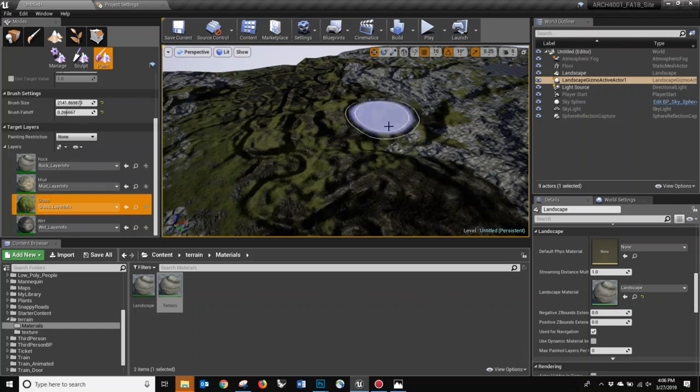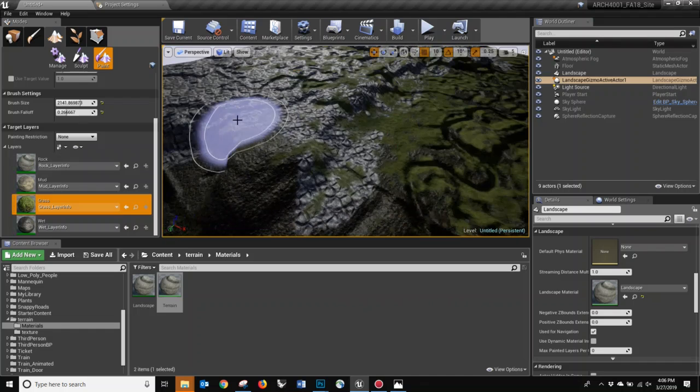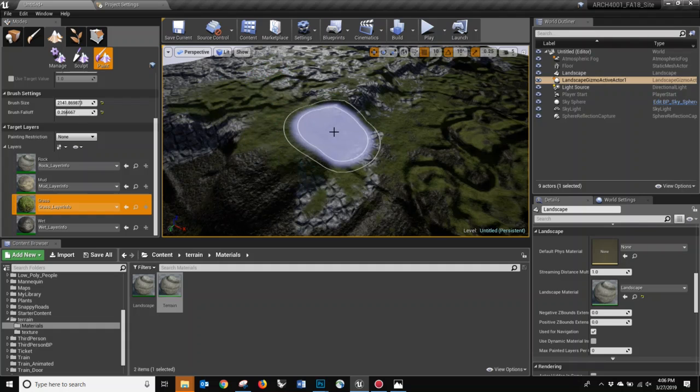Alright, here we go. Cool, got the grass. Again, you can always manually paint the grass. I mean, this is just like a brush in Photoshop. You are painting the mask. That makes sense, right? So this is how you get this basic landscape.